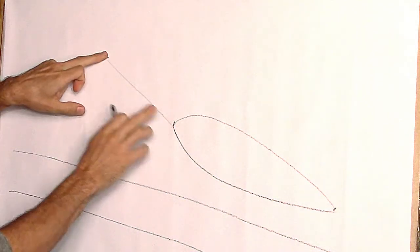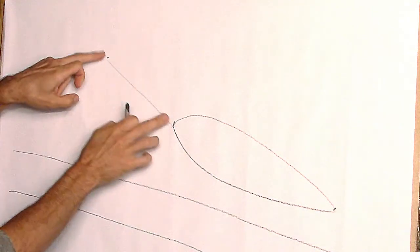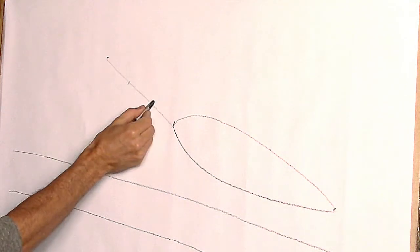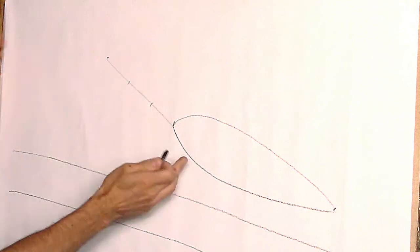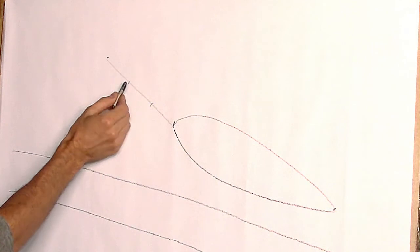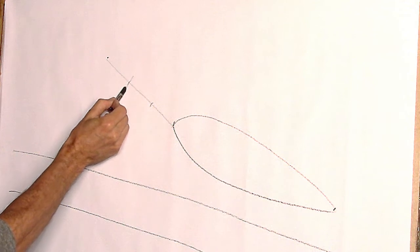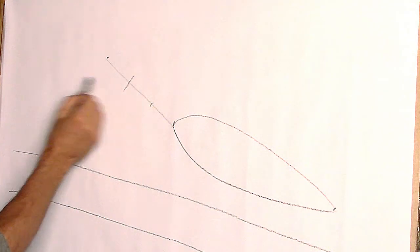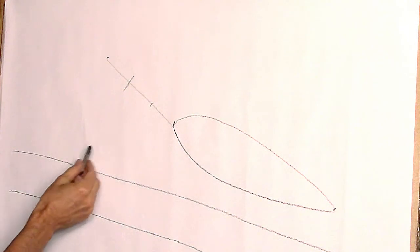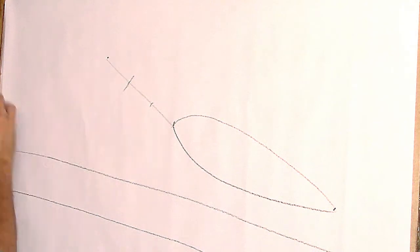Now, I mentioned that their thorax has two parts. There's the prothorax, and then the rest of it back here. Now, if you were to divide this up into three sections, one, two, three, divide that into three equal parts, the prothorax is this first third, and the rest of the thorax is his second third. Let's make a little mark right across the line between the first third and the second third right there. Just a little cross, okay? This is the line between the prothorax and the rest of the thorax.